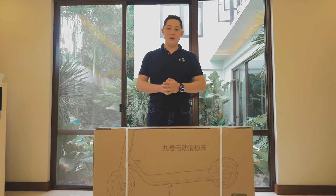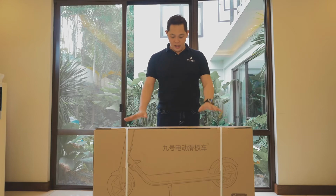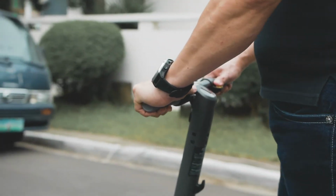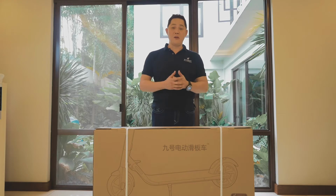Hi guys, welcome. I'm Wilson Lay of Segway Ninebot of Simply Moving Philippines, and I'm here right now to do the worldwide launch of the latest Segway Ninebot E22. Electric scooters have been one of the essentials during lockdown, especially with the absence of public transportation. Come and join me as we officially unbox our newest E22.